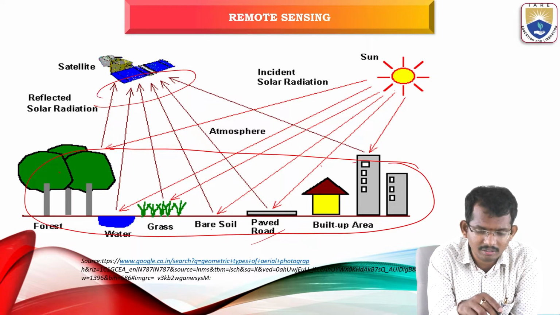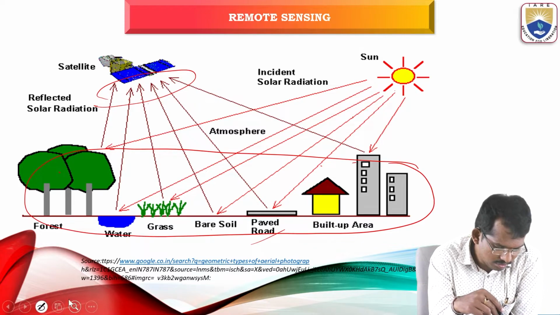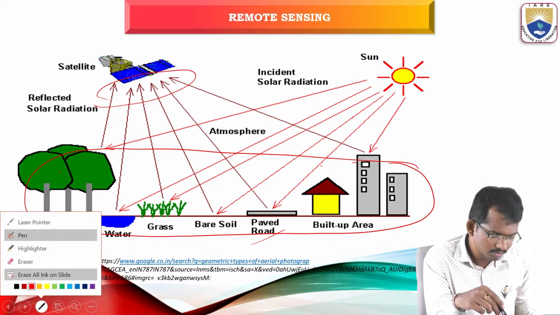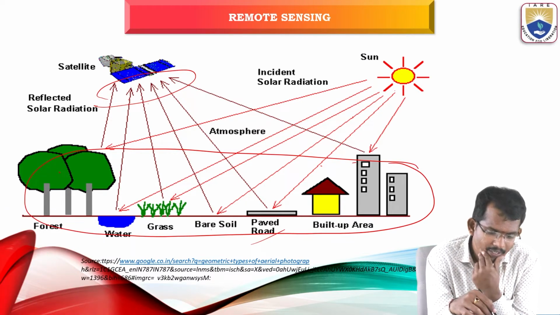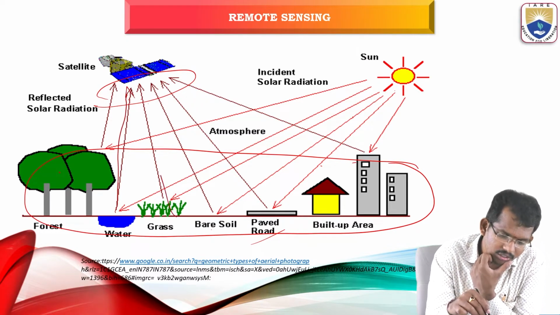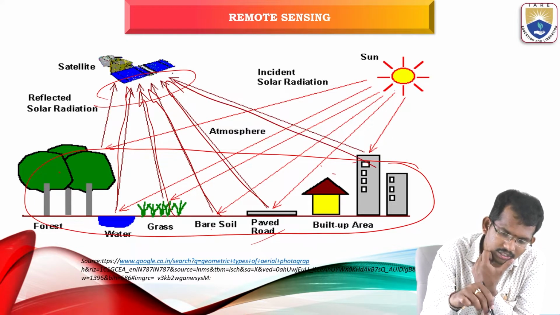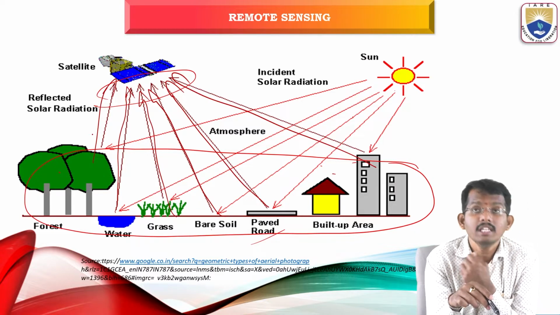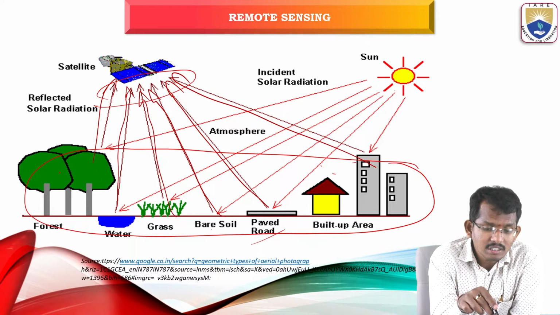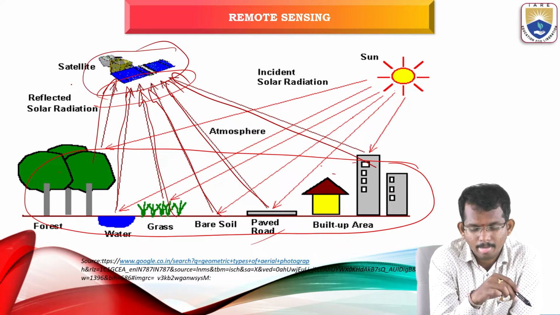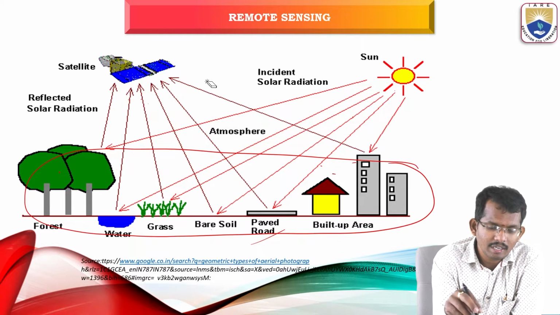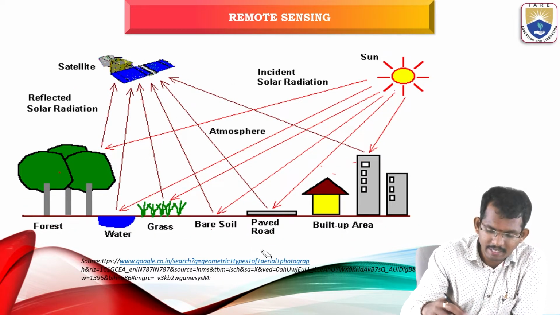You can see this color. Here the sunlight. Yeah. Here you can see the energy is emitting back to the satellites from various targets from the earth. You can see here like this. Okay. This data is stored in the sensors of a satellite. Okay. This is how remote sensing works in general.